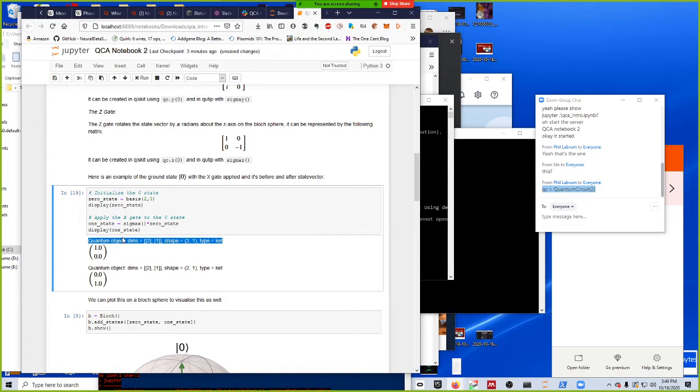Yeah, I mean that's all it does. And you can see it flips the basis state. So everyone's seen the 0 state and the 1 state.